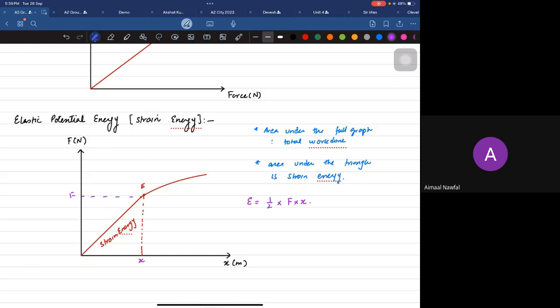Yes. So the area under the full graph, is it the energy needed to deform the spring? No, this energy is also deforming the spring. You get it? The point is that if it stays within the elastic limit, it is going to come back to its original shape. Beyond that, it won't come back to its original shape. So beyond that, your work done is going to cause some changes in the structure of that material, so it will start to change shape permanently. Do you get it?